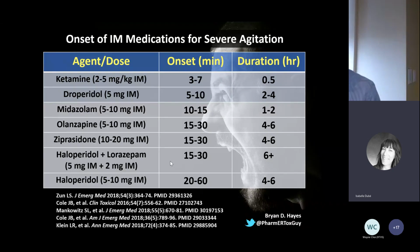Go ahead, Joel. Just to add to the comment, I know all of you know Ruben Strayer, who was a graduate of our program. He's an expert in agitation and the drugs to use. He basically said the same thing. You give Haldol 5 milligrams, you wait 5 minutes, and they're still thrashing about, so you give more. He's such a proponent of droperidol, and I've spoken to our pharmacists because I really want to get it for the use of the acutely agitated patient.